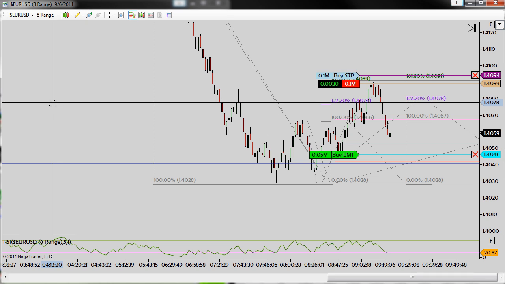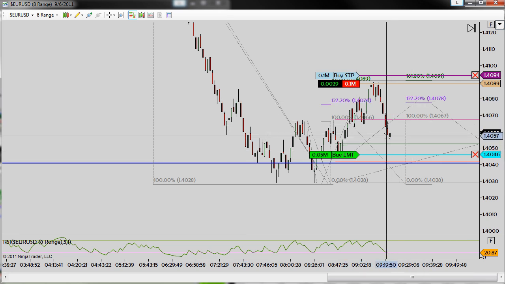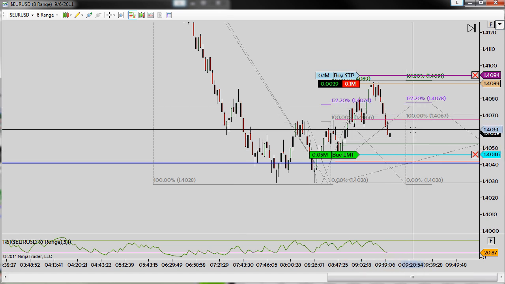Now, if I get a cycle top in here, and what I mean by cycle top is if this market retraces up and then comes back down. If we do one of these numbers where we came down and then we pop up and then we cycle over, that gives me a cycle top, a new top. I can roll my stops down and protect my profits. But until that happens, I just have to leave those open.